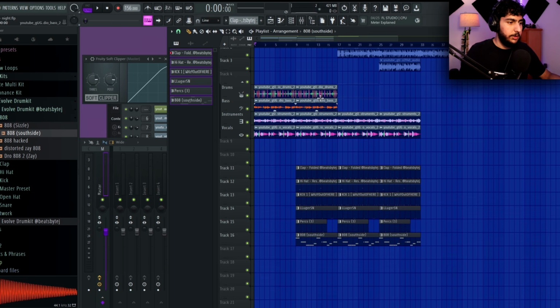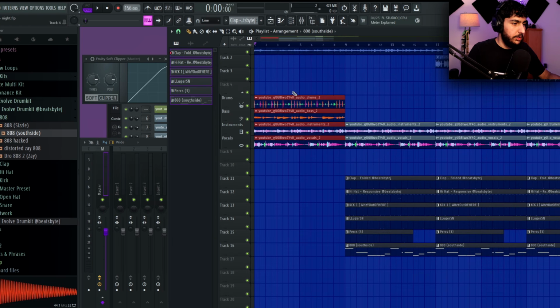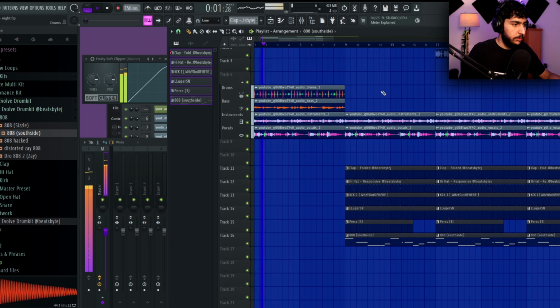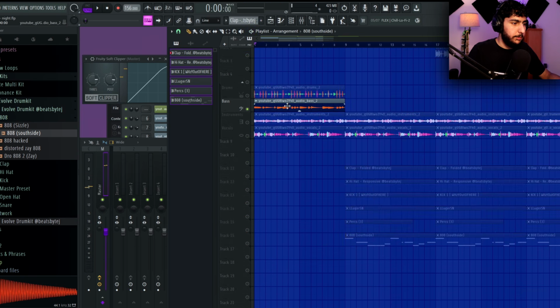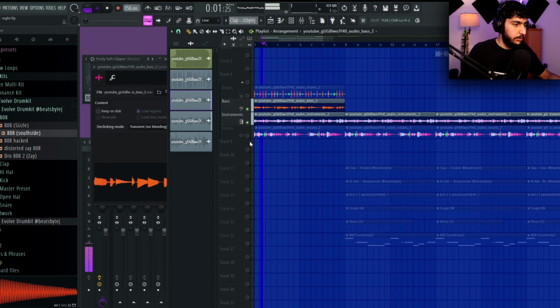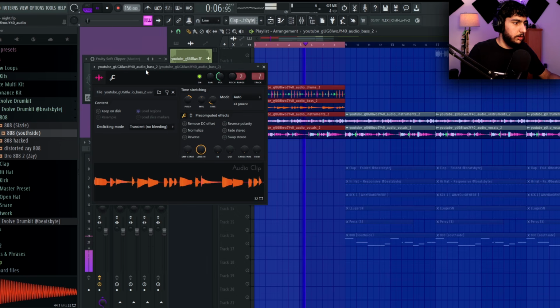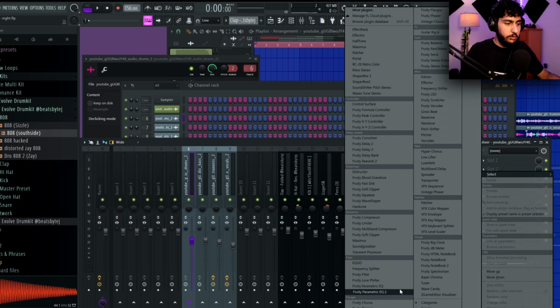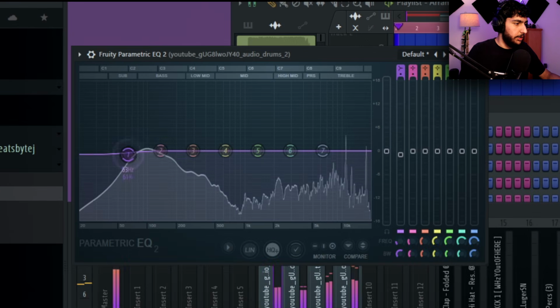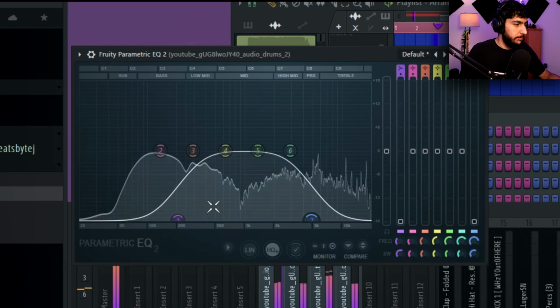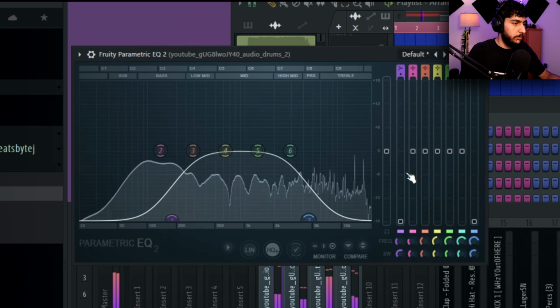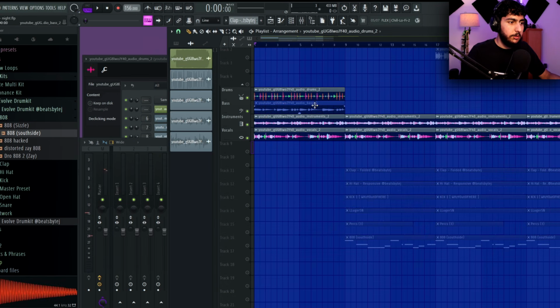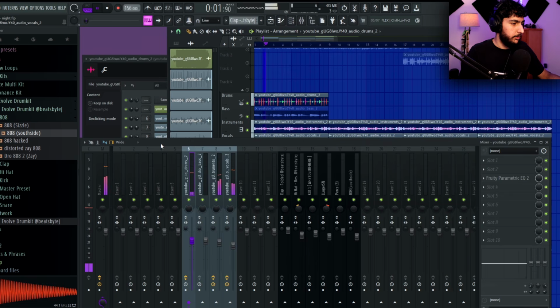So now what I want to do is go ahead and just kind of figure out my intro and general arrangement for this. I think for the intro, I want all the elements in here, but I do want the bass to be a lot quieter. And I do want the drums to be muffled a little bit, so I'm gonna go to the drum track here, and I'm gonna go ahead and just roll out the lows and highs here. You know, as a matter of fact, I'm not really rocking with the bass. We'll just keep it like this.